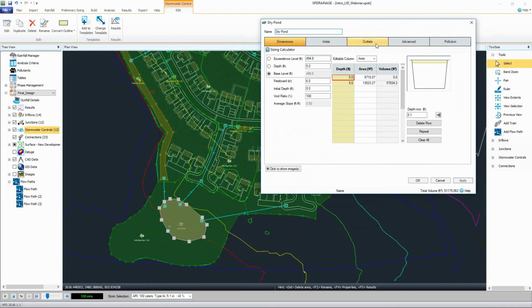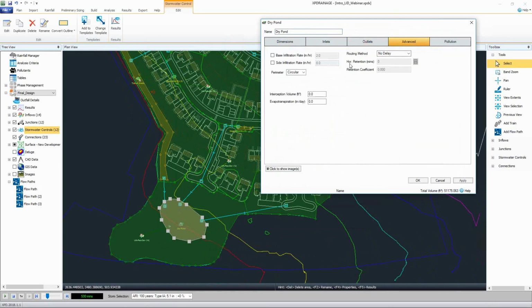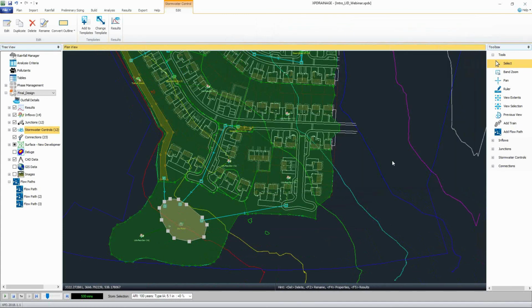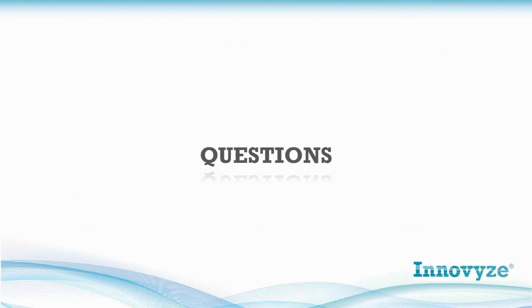Hey, we have a stage storage curve. We have a complex outlet structure, really, really common, okay? We might even get into some more advanced items like under facility base filtration rates, pollution removal, and so forth. There's a couple of really great questions here I want to get to. Sasha, in particular, there's someone who's written a couple questions that are perfect to discuss right now.